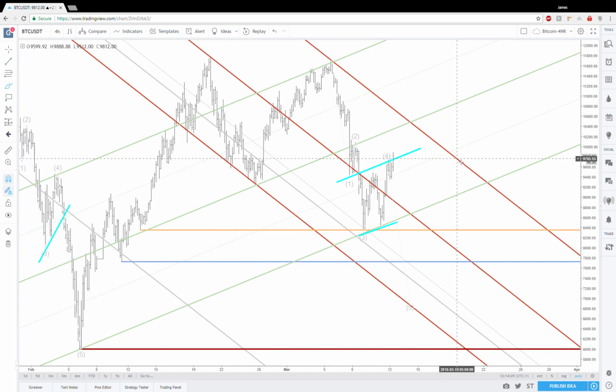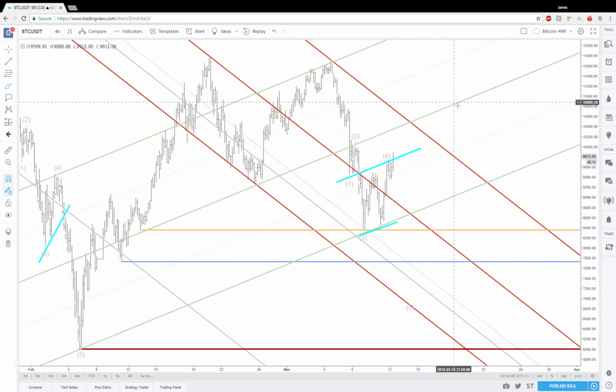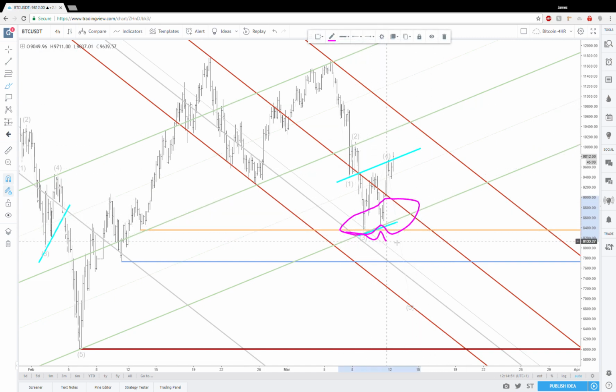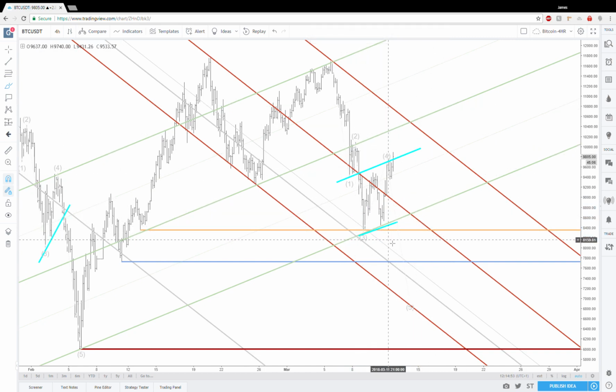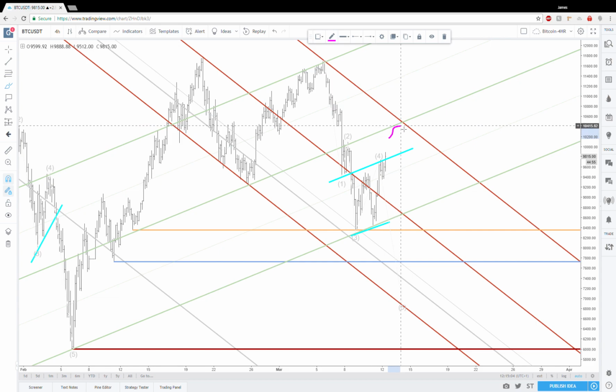Now this is only one bar, so I need to see multiple bars to confirm that price is going to hold and move higher. If price moves higher to 10,300, 10,400, depends on how fast we move in time and space, then that will confirm that price is now in an uptrend, okay, and that this right here is the bottom to the uptrend. But it's nothing to chase, because price will always provide pullbacks to create price structure, which means that by the time we hit about 10.3, 10.4, we should have a pullback like so.